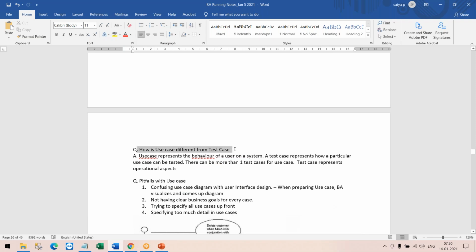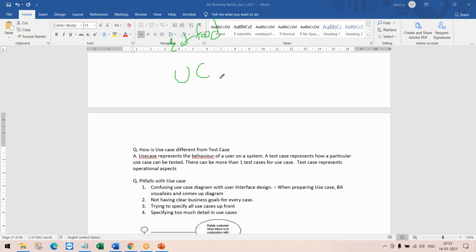Now, how is a use case different from a test case? I hope many of you are aware of the testing part. What is a test case? A test case represents how a particular use case can be tested. One use case is a functionality, like eating food is a functionality.